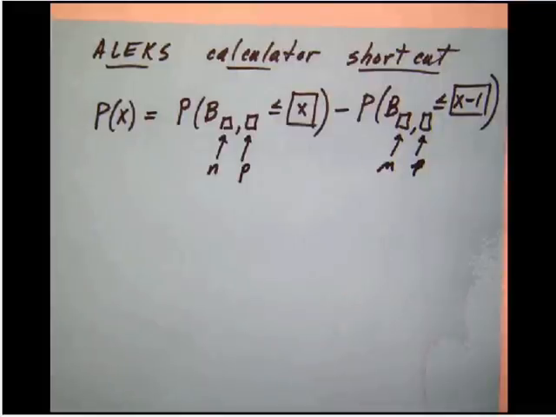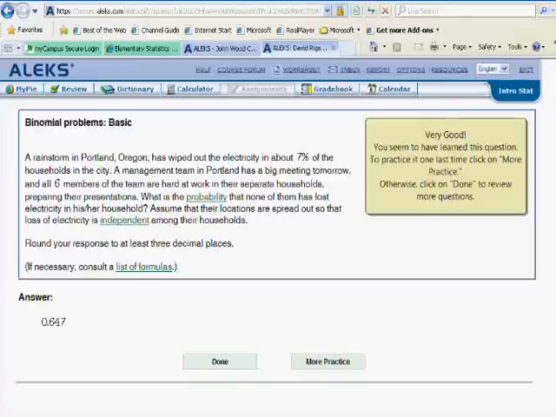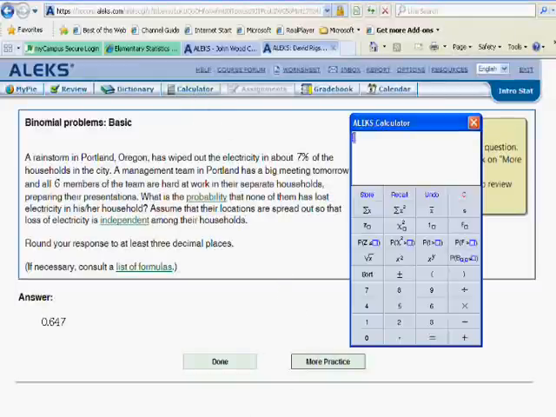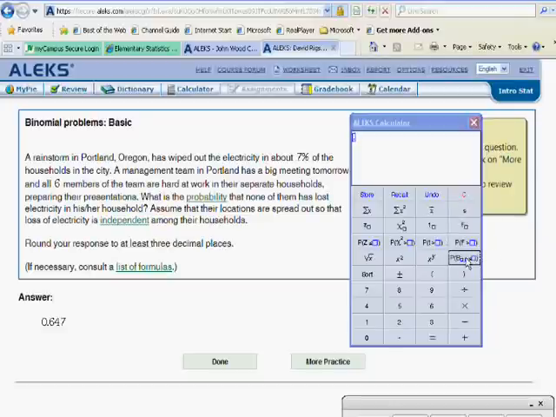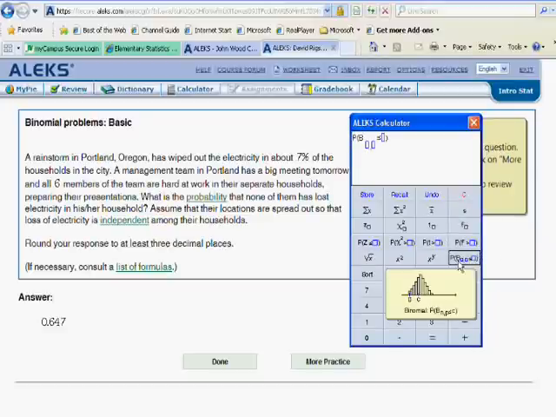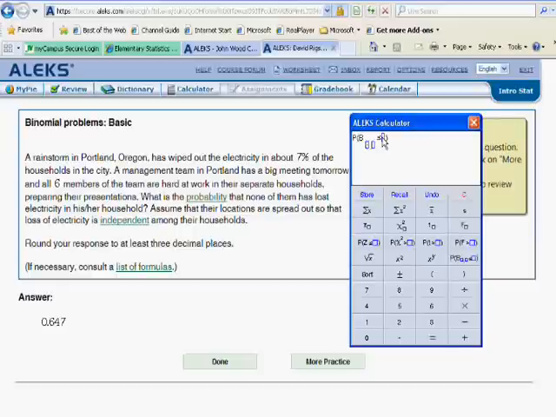Notice here that we also, on our ALEKS calculator, do in fact have a button, which we have right here, which is the binomial probability button. So what we're going to do with this binomial probability button, let's get that up and let's talk about it. Now, these boxes need to be filled with some things, and our notes are going to tell us what those are.